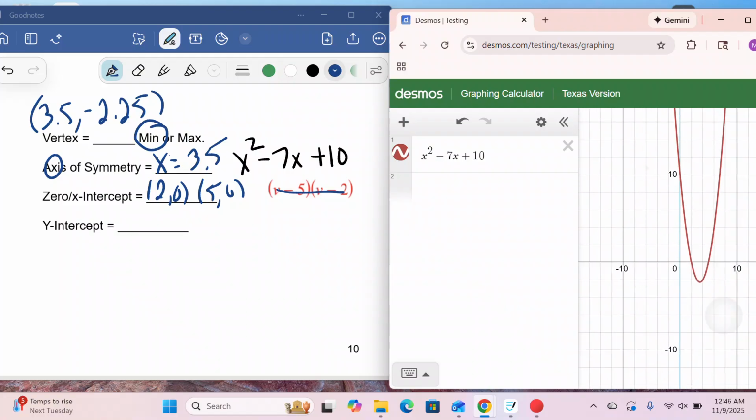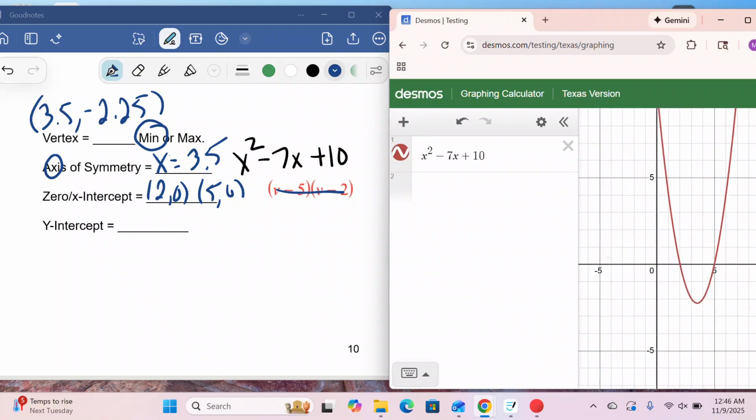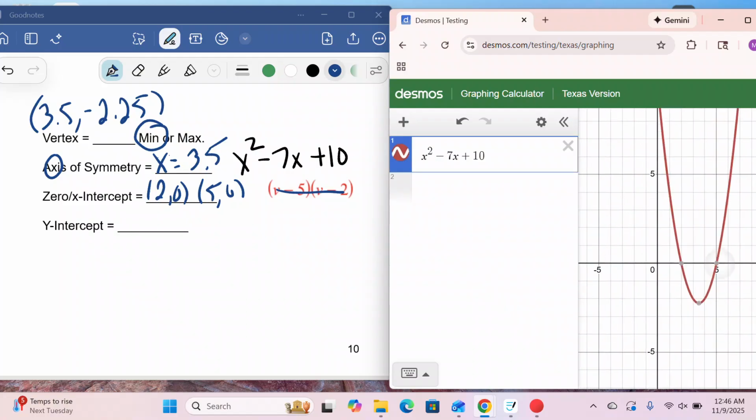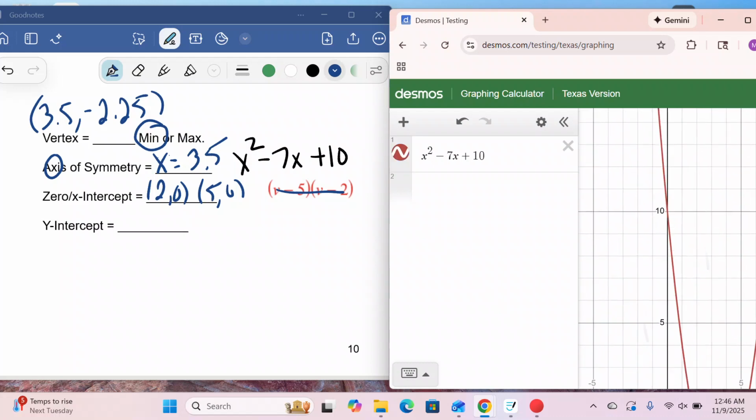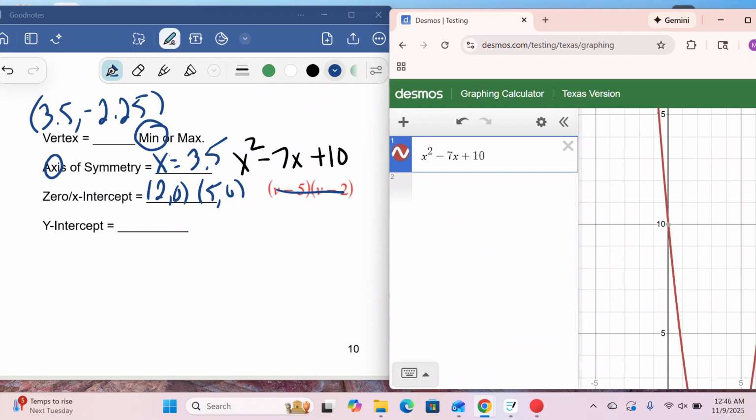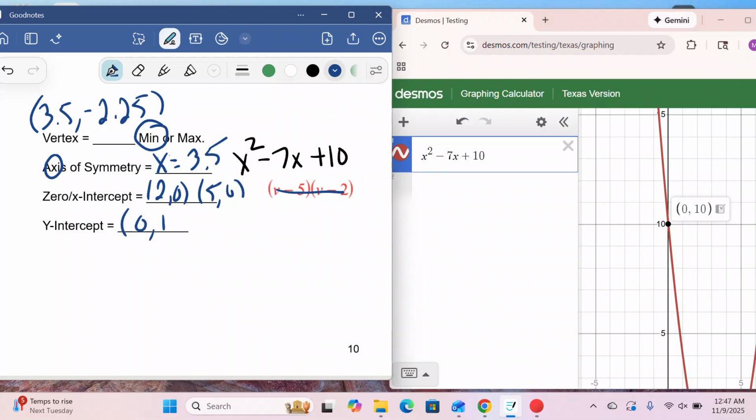If I want to enlarge it, or I want to play around with this Desmos, I can go ahead and do that. Re-click on it, and I can see my two zeros. I can see my vertex. And I want to find my y-intercept. So I'm going to go ahead and find my y-intercept. I'm going to click on it a couple of times: (0, 10). So those are my features of my parabola, which is my quadratic, which is my U shape.